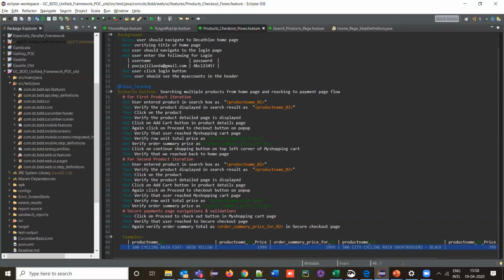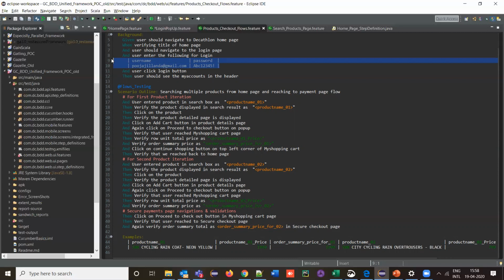Yesterday we showed one from one of the Shipcom projects, where there are multiple rows to validate. All those things will be defined in the examples, or whether we need to define them as inline parameters, that we need to sit and discuss once again with the automation engineers, on how they are writing that particular code. According to that, we need to write the feature files, or else every time there would be rework on these feature files.